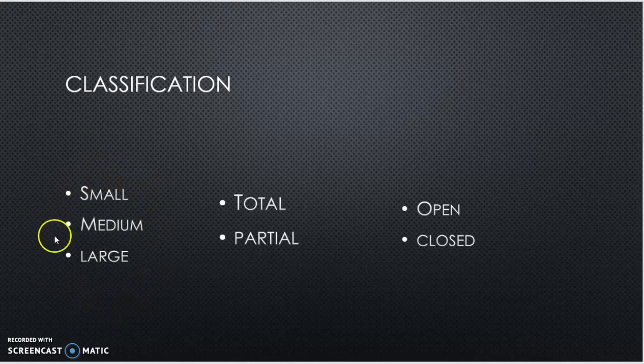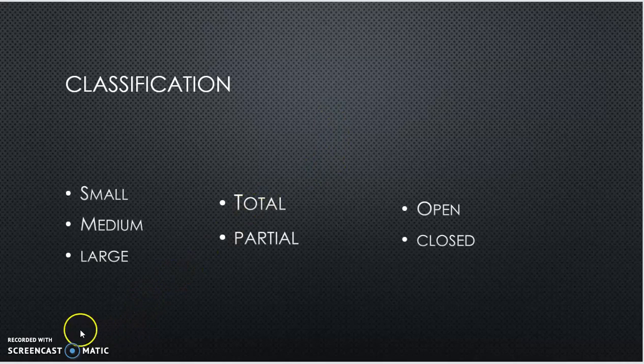Let's say you have only lintels which are prefabricated. You are not casting lintels; you are bringing them and placing them directly on site. Only lintels are being used, and you will say it is a small degree of prefabrication. Let's say you are having a flooring, but in the flooring you are using small panels. You are keeping them over joists. Joists, J-O-I-S-T-S, are basically small beams. So you have a crisscross network of beams, and in between you are keeping the precast flooring panels. Then you can say it's a medium degree of prefabrication.